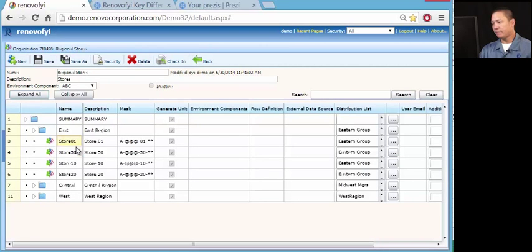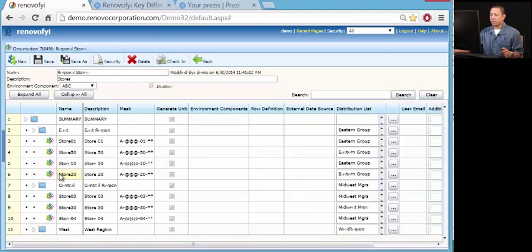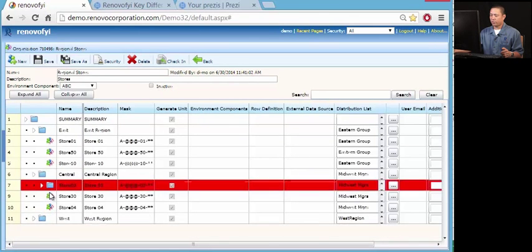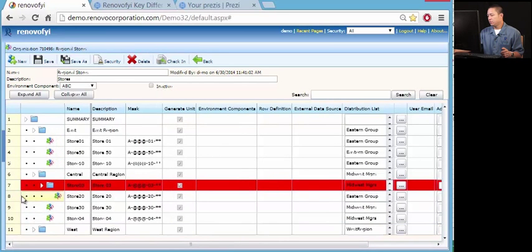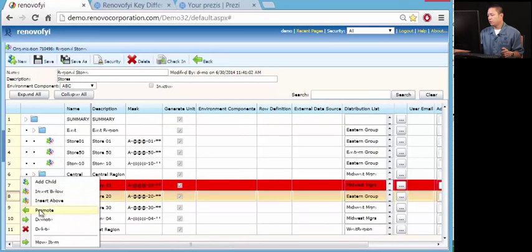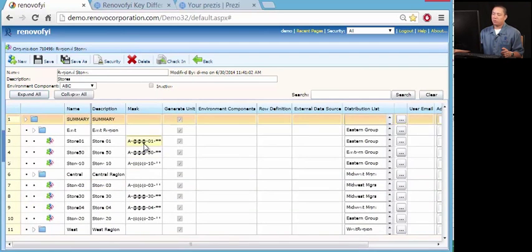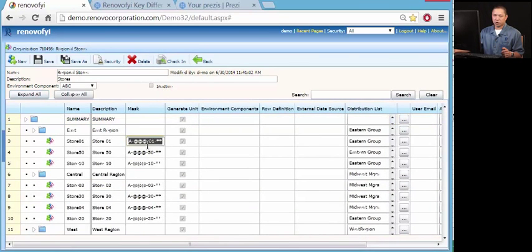So in our example, we have a summary level, and we have East, Central, and West. And within each of these regions, you have various locations, different stores, for example. The users can drag and drop things around. If you wanted to see what it would look like if store 20 was part of the central region, then I'll just drag it over there. And you define each of these by masking in the chart of accounts.